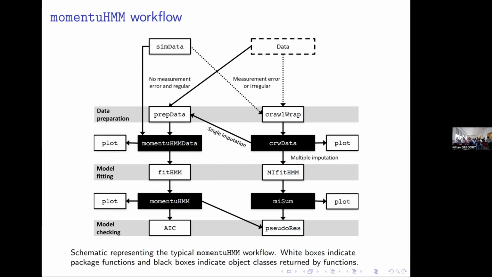Okay. And then after you've done this 30 times, you've drawn 30 realizations of the track, you fit the same model to all 30 of those different tracks. You then can pool them together for joint inference across all of those imputations. Okay, so it's kind of like a trick to not have to go into the Bayesian world or a hierarchical model that accounts for the measurement error in a more exact way. So this is an approximate way to handle that measurement error and temporal irregularity. There's a few papers out there that have looked at this specifically, and it generally works pretty well. It's just you can't have extreme error relative to the movements of interest.